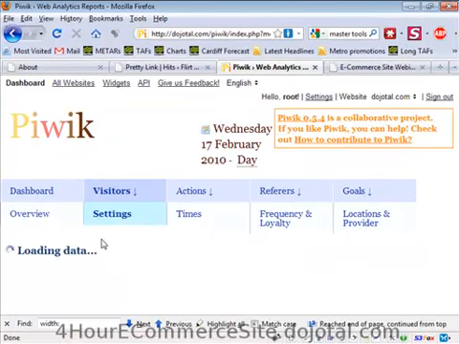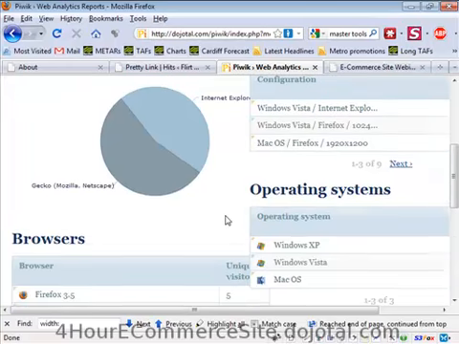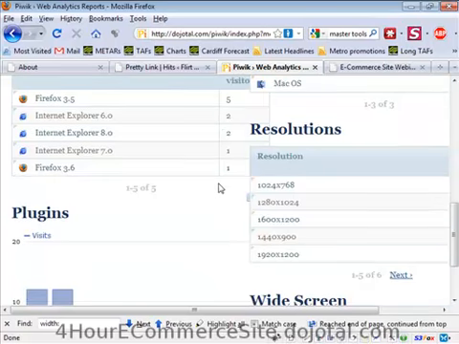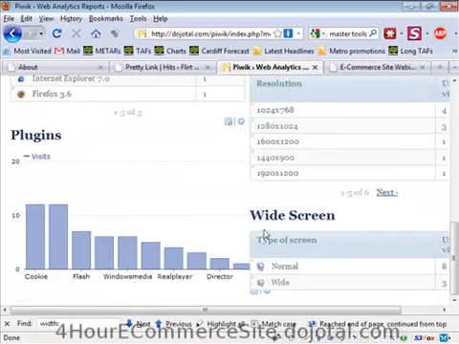Visitor settings tells you what browsers have been used, what operating systems have been used. Let me zoom out a bit so that it looks a bit better. What resolutions of screen display have been used.